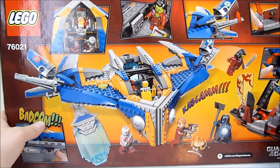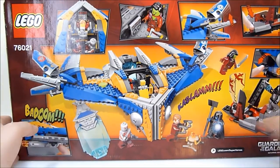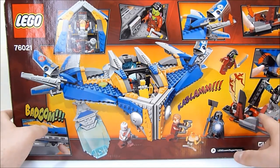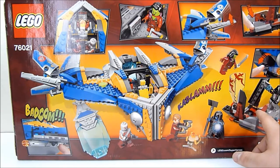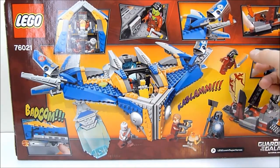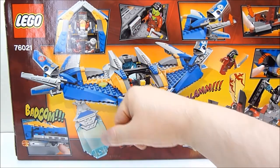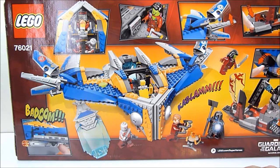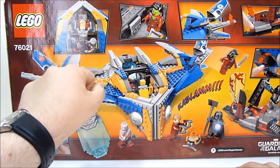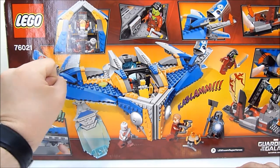Checking the back here, you can see there's a bunch of cool stuff going on. You get another one of these little spaceship thingies like we got with the Star Blaster set. Looks like you've got multi-positional wings. You've got firing missiles, of course. You've got a sweet tape deck on board. You gotta have that. Looks like a nice little control room with seating for some of the members. Hopefully we can squeeze all of them in there. That would be lovely.